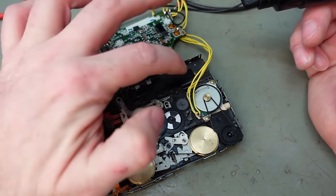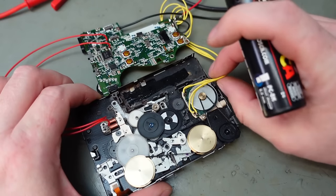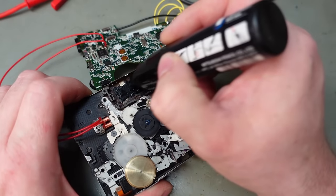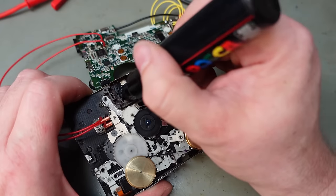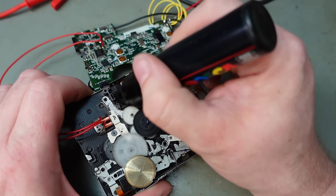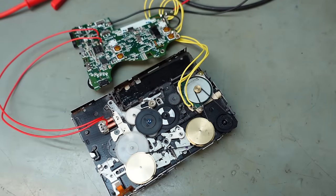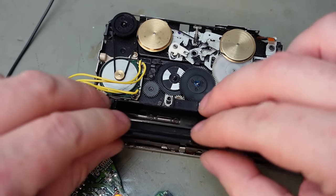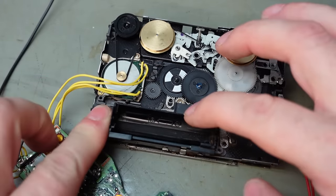You can only see the middle section underneath the battery cover, so just make sure that's all even. This is actually drier than matte finish anyway. Let's put the battery holder back on. Clips in there.